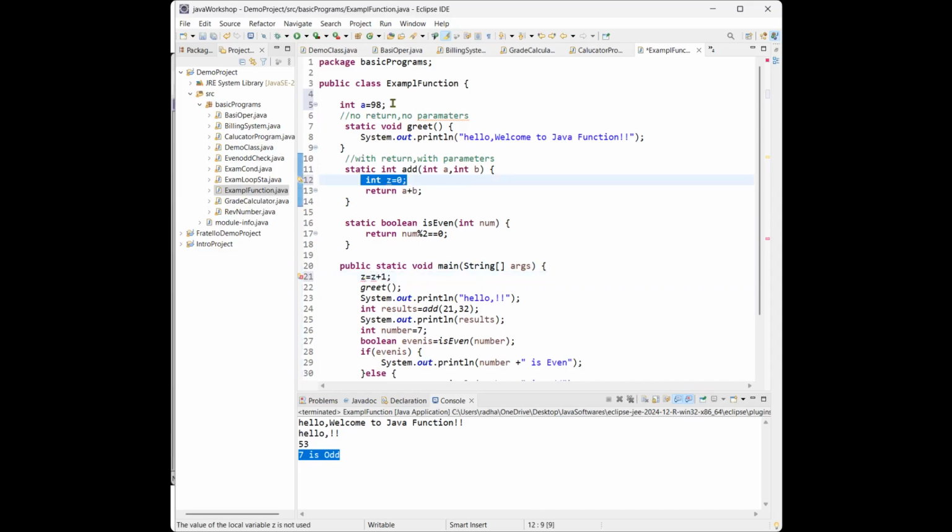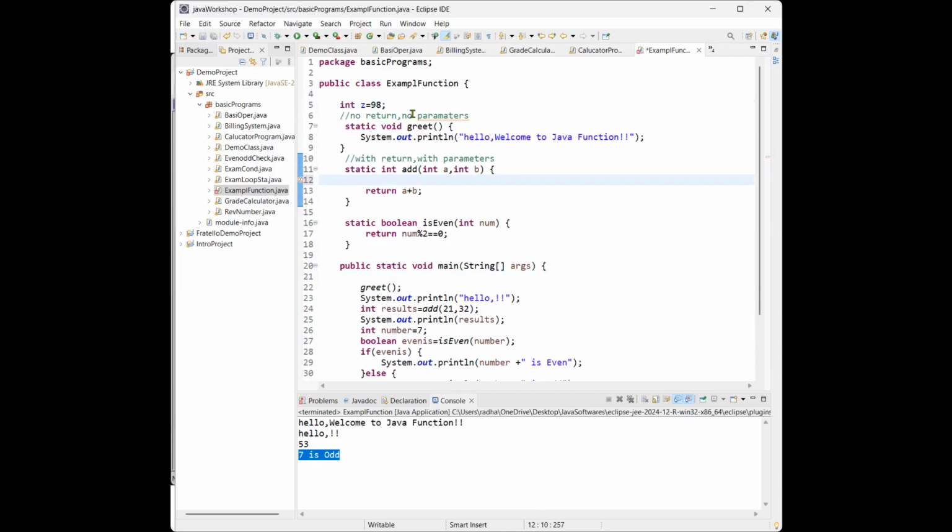But if you declare that variable outside, let me show you here. See, if we declare z equals 91, you can use z plus 1, z plus 10.